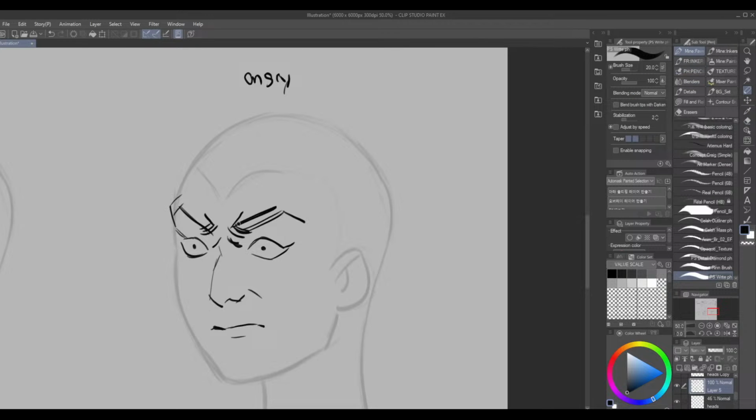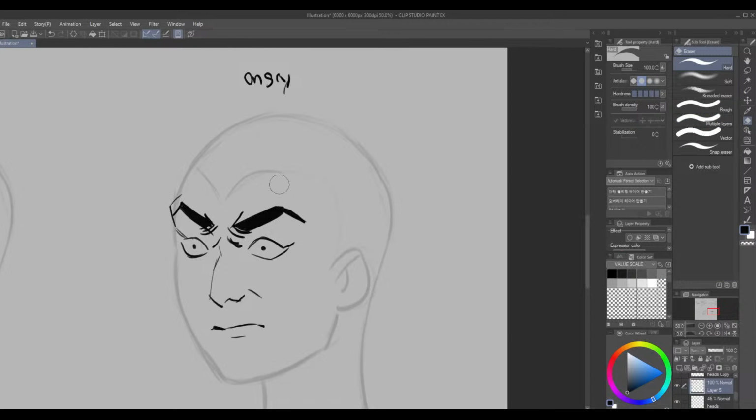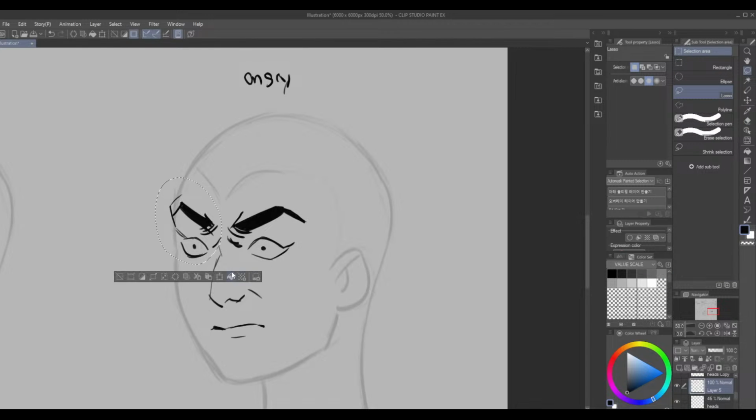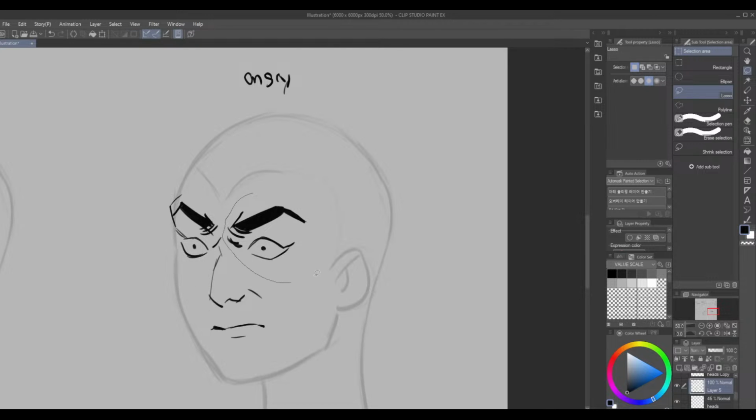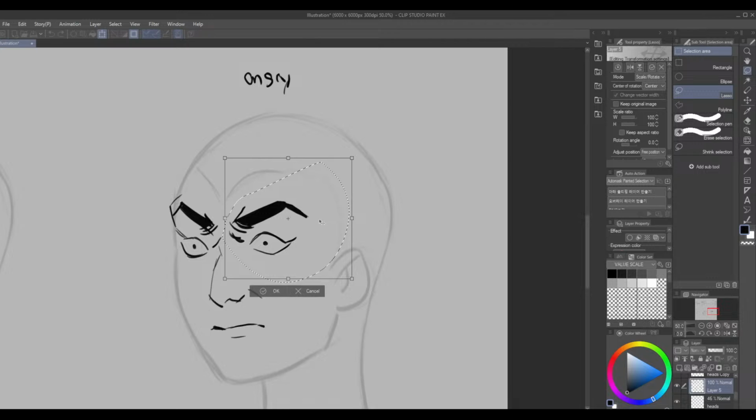Oh yeah, thick eyebrows. I guess eyebrow size also helps. Adding really thick eyebrows, something like this, would probably make them look a little bit more angry than a thin eyebrow person, I suppose.